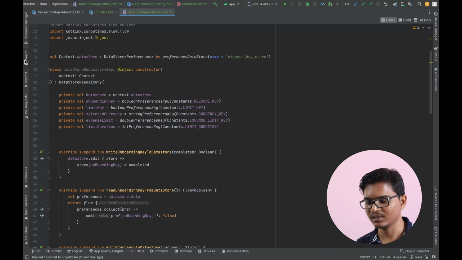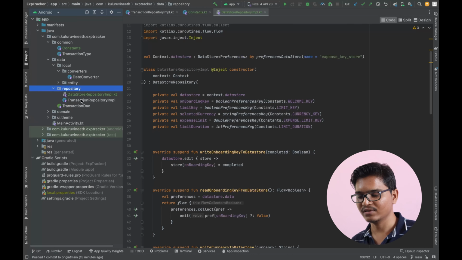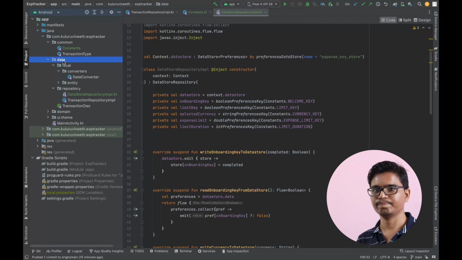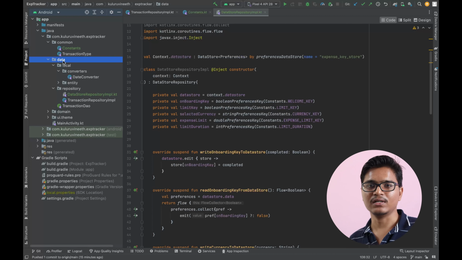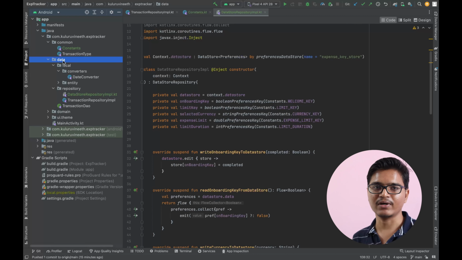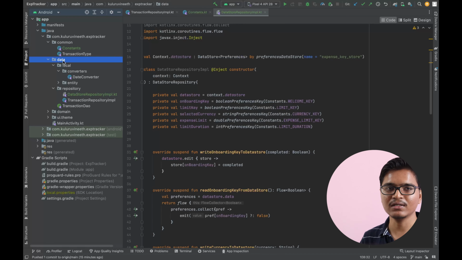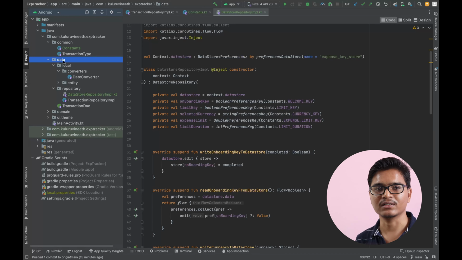And one more thing, for now I'll create just a database definition, and in the coming video, while we are writing the dependency injection package, the complete initialization of the database will be done. For now I will define the abstract class of transaction database inheriting from the room database.